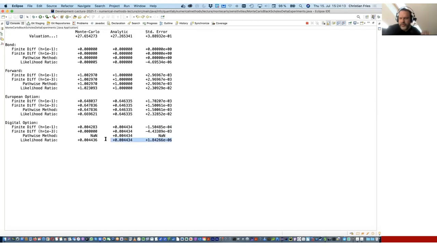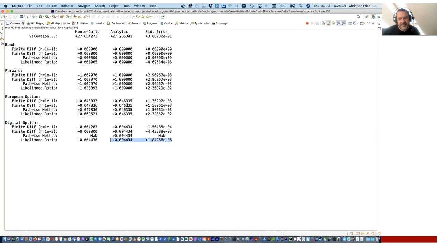So why not use this method always? So when we implement this in a financial industry, in a bank or whatever, I always implement the likelihood ratio method. So I just need, for all my models, I need to calculate these weights. But once I have calculated all the weights, I'm done. The reason is that this method works well for discontinuous functions, but it doesn't work so good for smooth functions.